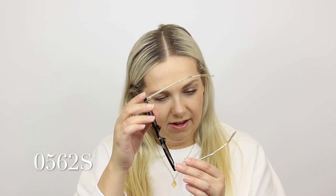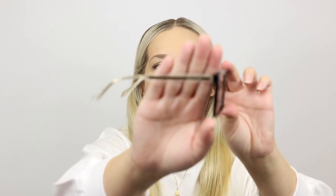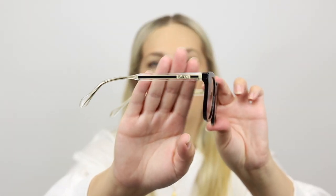This one is the 0562S. So this is probably a unisex frame — gloss black frame front, clear temple with the gold detailing through there, sort of golden black, which is nice. This one comes in a couple of colours I believe. I don't have them all here today — I've just got the black, but that one does come in a couple.